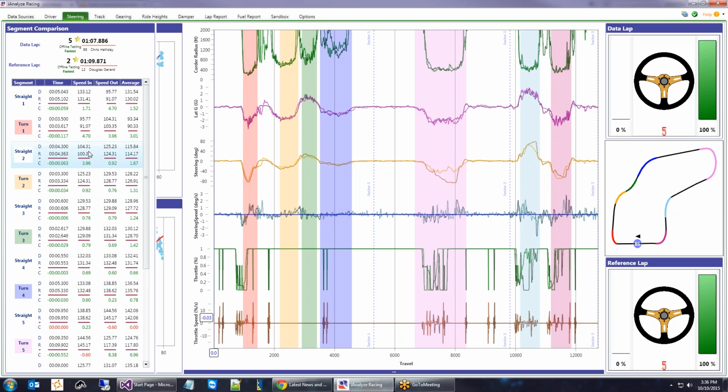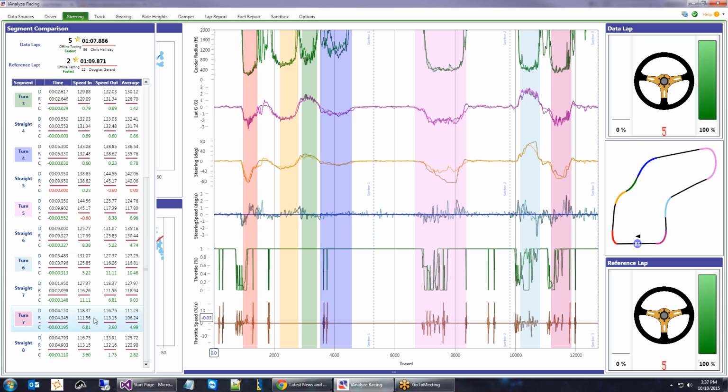And for me, if I was driving the reference lap or the data lap car here, I'd say, wow, I'm doing great. I'm ahead of everybody. And maybe down here in turn 5, I'd say, how I handled turn 4, I'd want to take a look at, because man, that guy got through there a little quicker than I did, and how did that happen? It does give you an idea of where you're faster and slower.